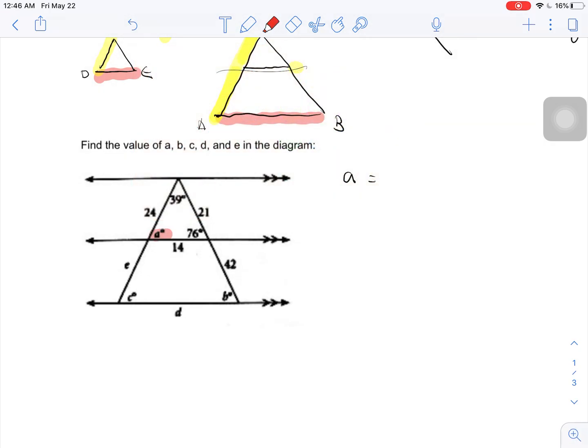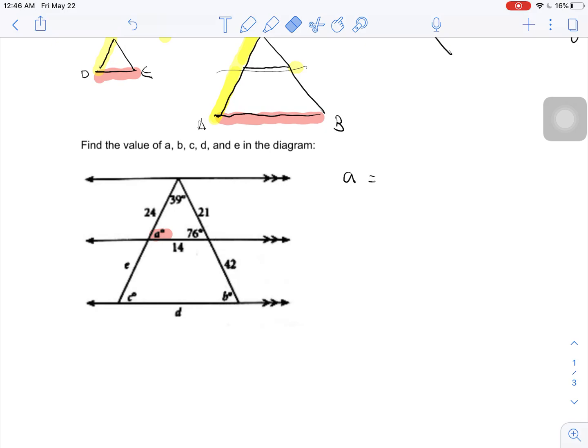Now, the first thing you should look at, because we know that similar triangles have congruent angles, in other words the angle measures are the same, is this: when you've got a missing angle measure, look at the other triangle and see if you know that angle. If you do, then you've got the answer because they're the same. In this case, we don't, because the matching angle for A is C, and we don't know either of them. So we have to approach this slightly differently.